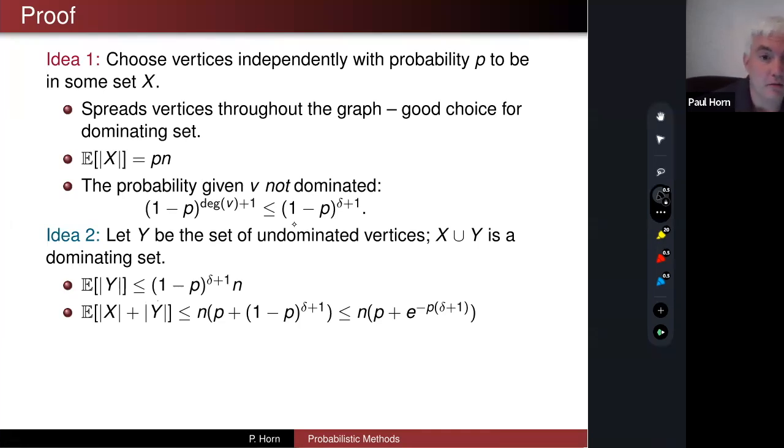And now I can think, okay, well, this is true for any p. I should now just try and pick the best one. So I should now try and optimize over p. Now, of course, that's a calculus problem, right? I have p between 0 and 1. I can now try and solve this calculus problem. It's a little bit of a mess, right? I'm trying to take some derivative of (1 - p)^(delta + 1) and plug it in. So there's a little trick here to get something that's a little bit cleaner.